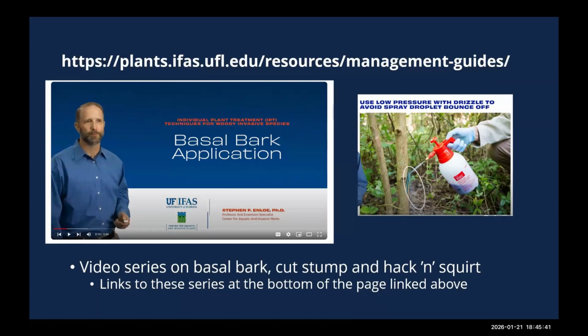And he talks about each of these treatments for about 45 minutes, shows all kinds of examples, goes into every little bit of detail. And it's a wonderful opportunity to learn a lot about the use of herbicides for controlling woody invasive plants. He's kind of known as the country's expert in this topic.